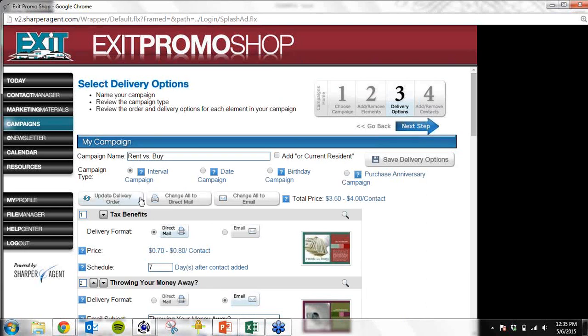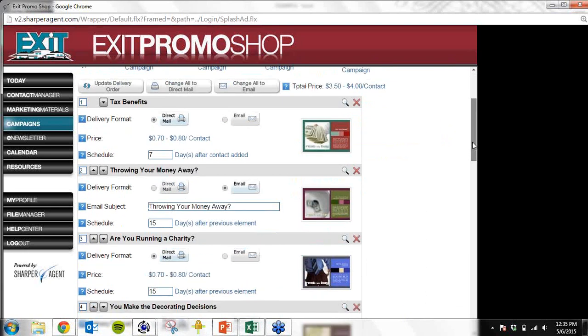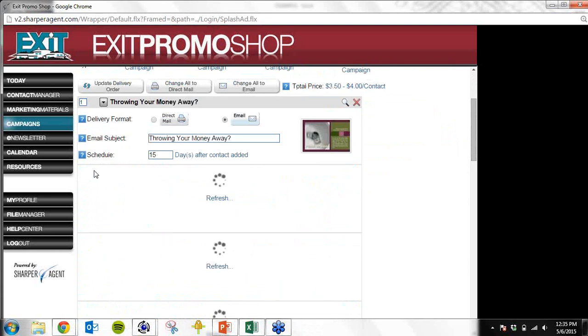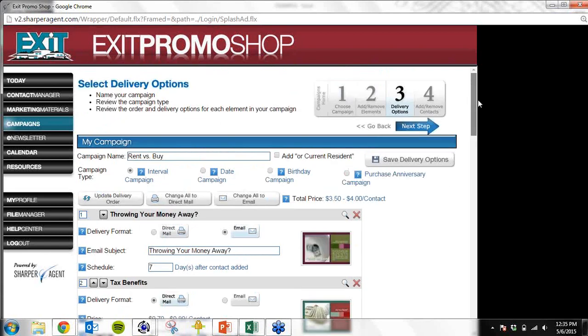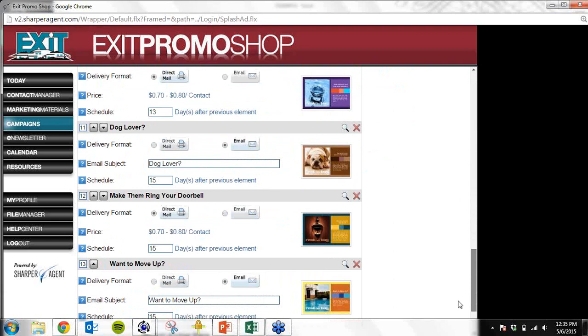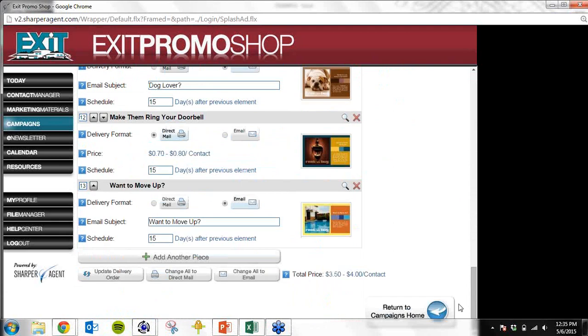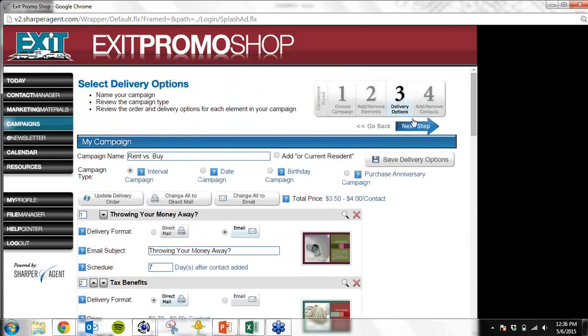So maybe I wanted to create this Throwing Your Money Away piece, and I wanted that to be the first piece that's going out. I can do that. I wanted this to go 7 days after I entered a contact. I can do that. Maybe this campaign is already off and running, and I wanted to add additional pieces as I go. I can scroll to the bottom and add additional pieces.